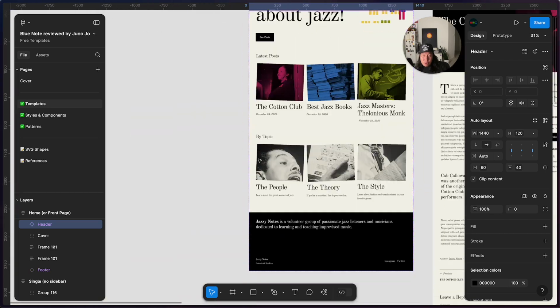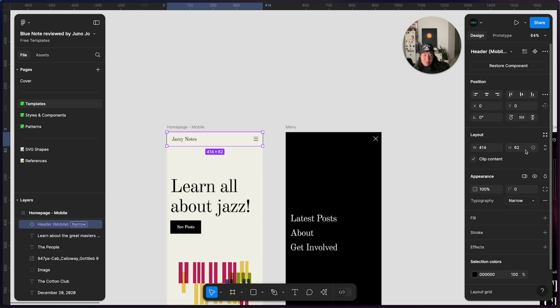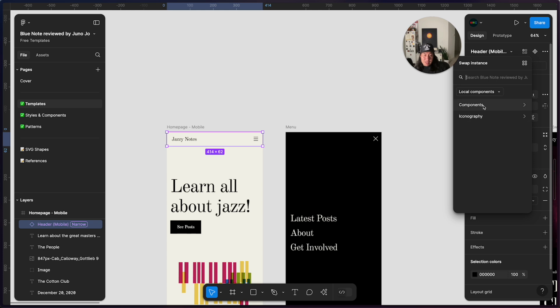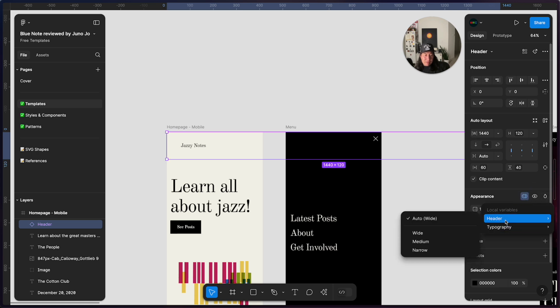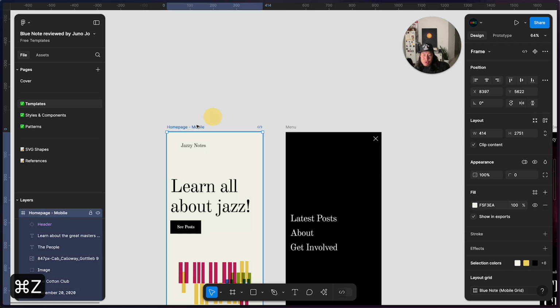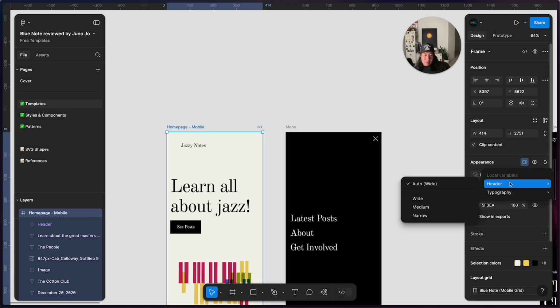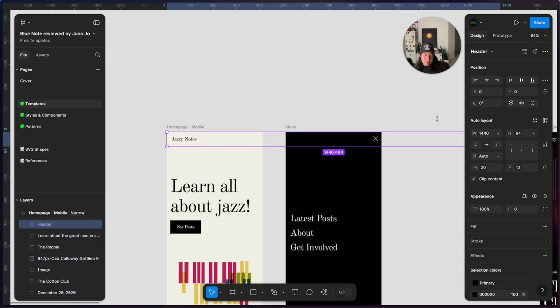So what happens here now is, as you can see, it's using 64, but because I already deleted that, we can use the header, but the header is going to pull the narrow size. You don't need to do that, but if you select the whole area and set it as narrow, it's going to set as narrow.